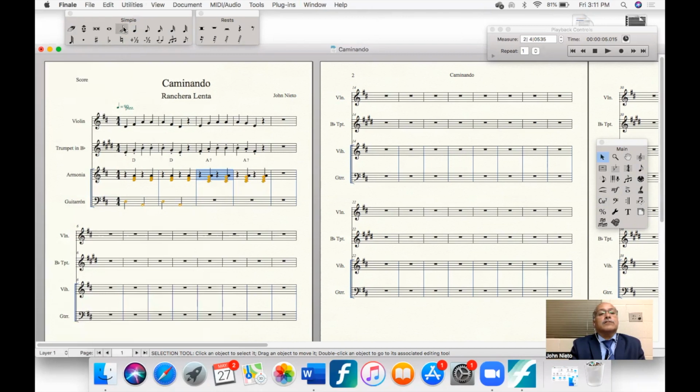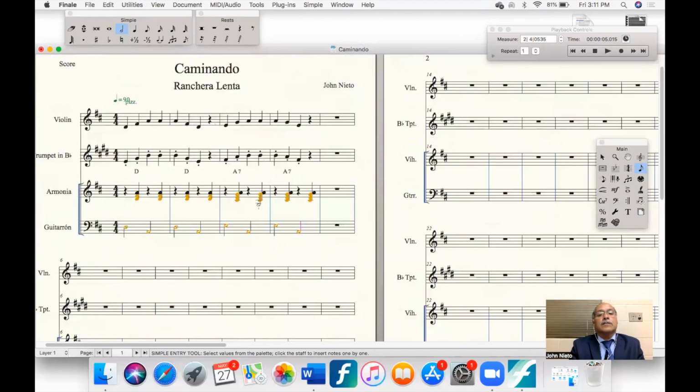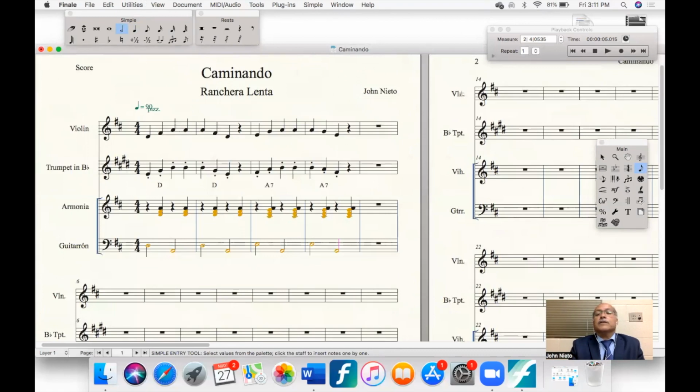We're inserting notes. There's a mistake there. Down 1, there we're back. Get a better idea of what we're doing now.